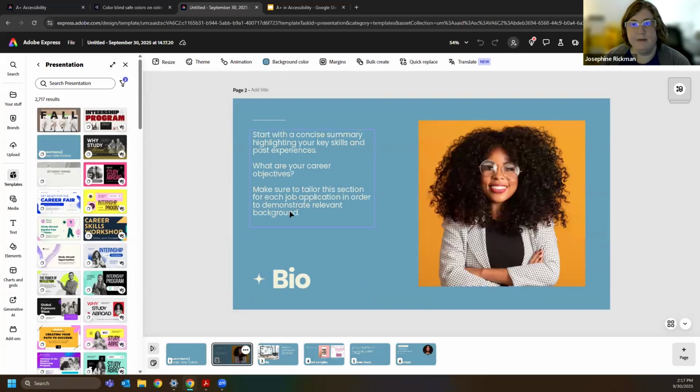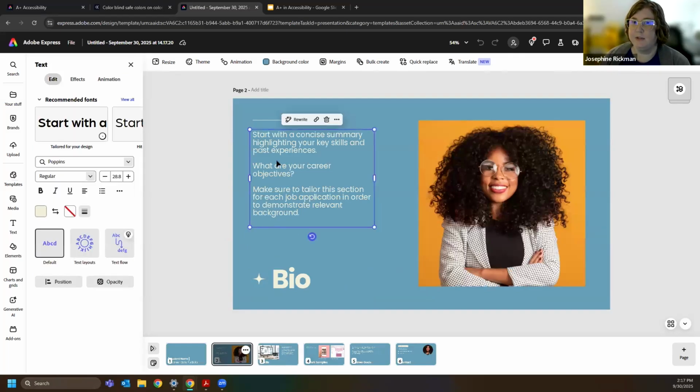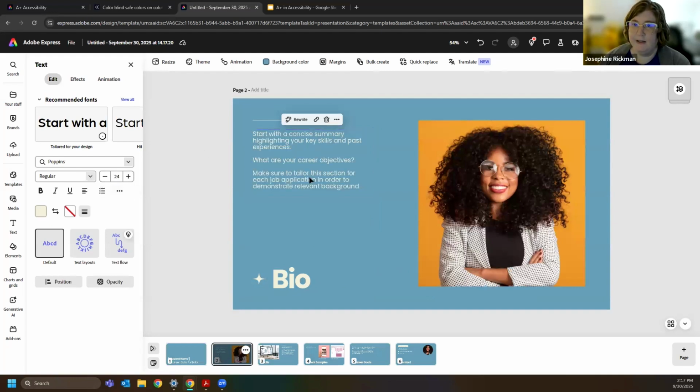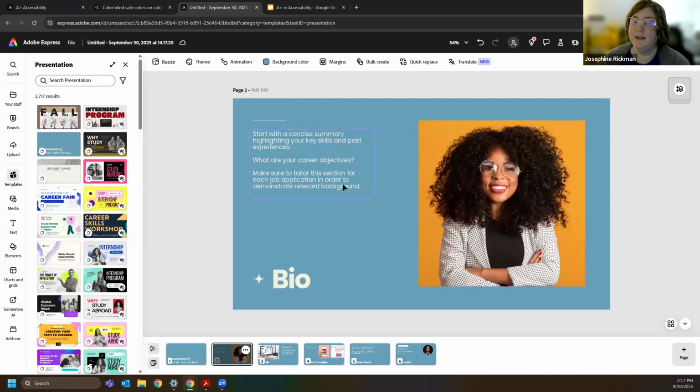The second one, it's a little bit smaller. Also, just to show, this is set to 28. So 24 here is pretty small. So that's what I was mentioning earlier. You'll want to be aware of how different programs are calculating the font size.